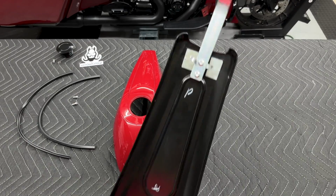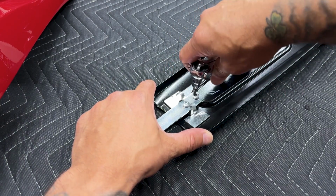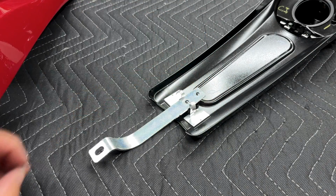So here you have your OEM bracket. You are gonna reuse this bracket. You have 2 screws right here, and they're a T25. Now Hogworks does provide you with new screws, so you're not gonna reuse these screws.